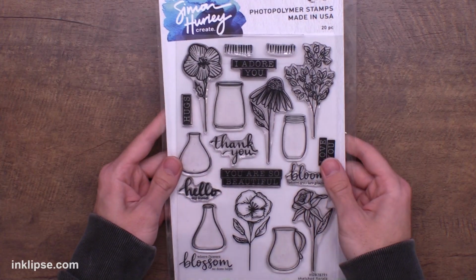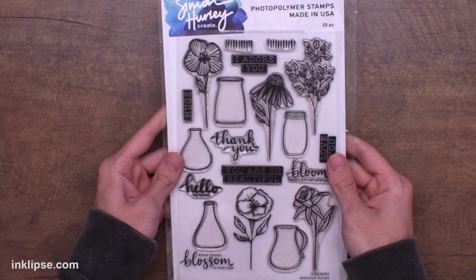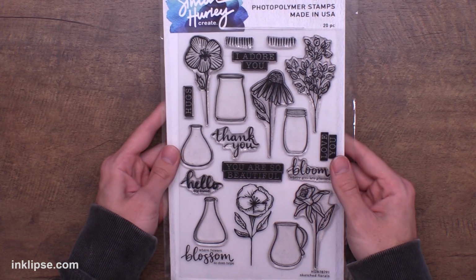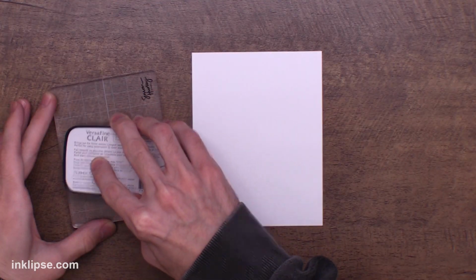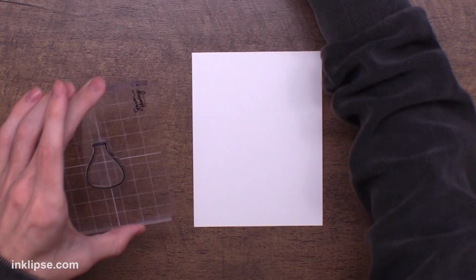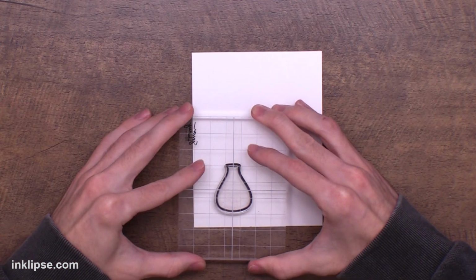For the last card, I'm going in using the Sketch Floral stamp set, and I love all the different images and vases in this set to kind of build your own floral arrangement. I'm starting off with one of the vases and stamping down using some black ink again onto my stark white cardstock.